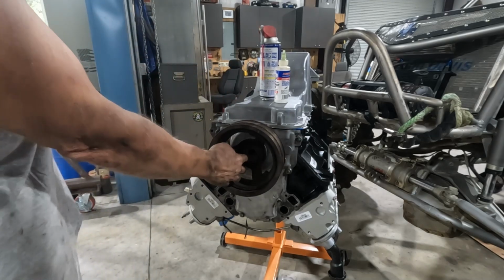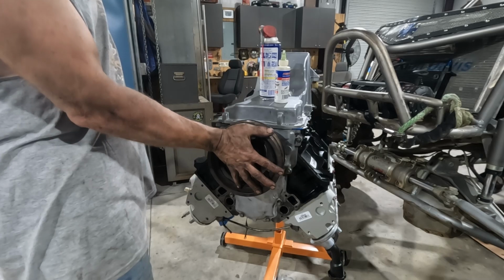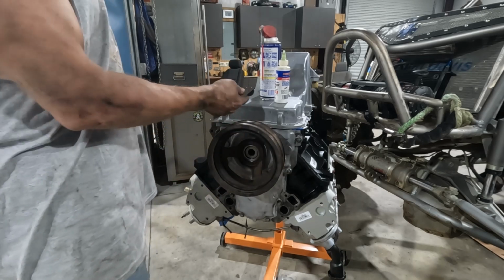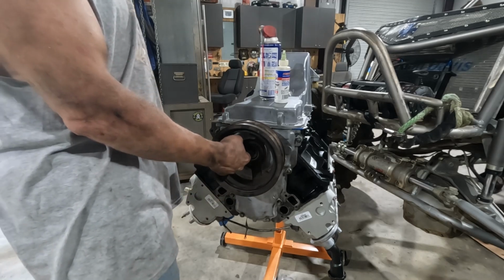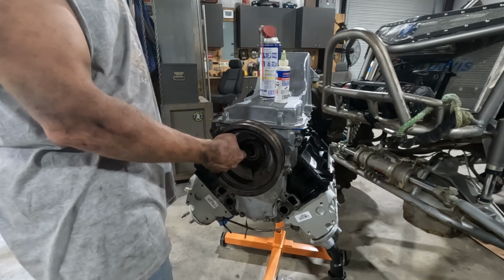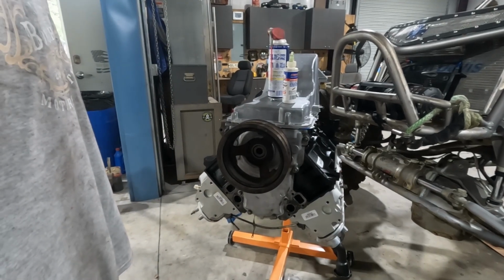Now what we're going to do is we're going to install the old bolt. We're going to torque it to 240 foot-pounds. That ensures that this is set all the way back up and has the proper alignment up against the face of the crank. And then we install the new bolt, and I gotta look up the torque, but it's like 39 foot-pounds or something like that, and then a 140-degree turn. But let me get you set up, and we'll go through that process.